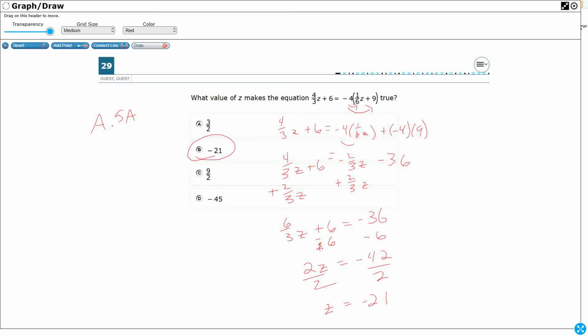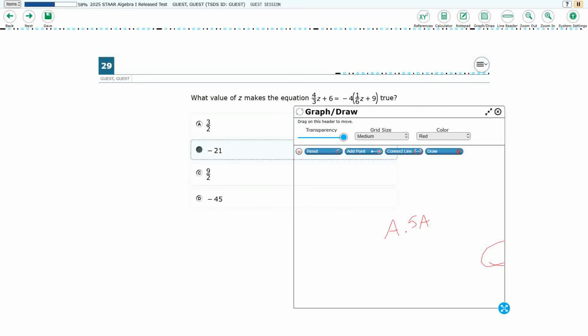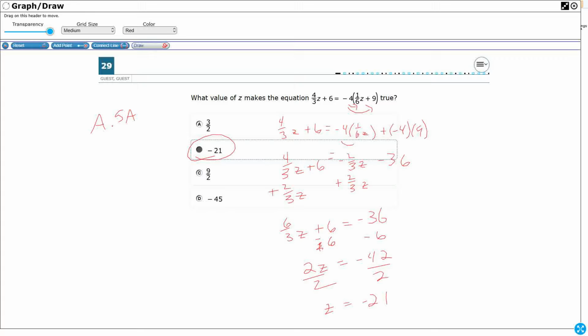If we would have just plugged and played, we would have gotten the second answer, so that wouldn't have been too horrible. But sometimes you're not going to get 4 answer choices to choose from, which means you always need to be able to solve for a variable on its own. So this wasn't too difficult.